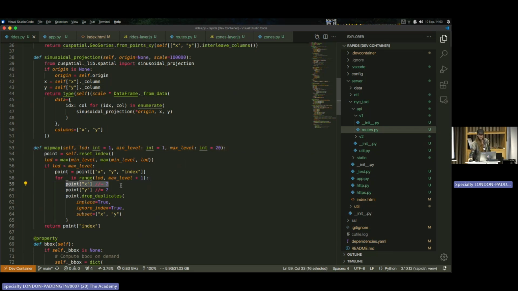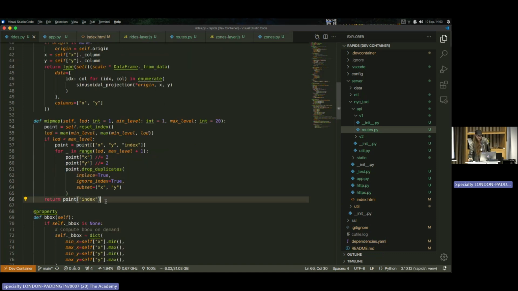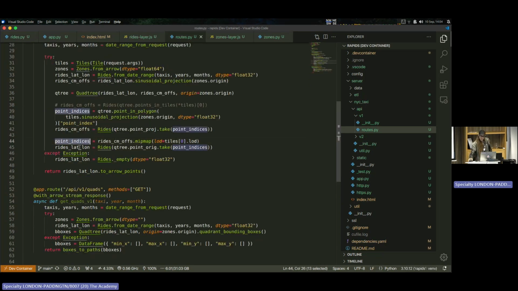All we do is divide the points' X and Y's by 2, and then drop the duplicate points. Because that'll essentially force all the floats onto the float grid, and then we drop all the duplicate ones. We do that in a loop, and eventually we get a much smaller set of points. And then we just return that index column right here, which we can then use to select our original points, the lat longs, just do a gather call for those and send those down to the client. So we took 2 million or 25 million points, did that min filter, got the indices of those, and then we did a much smaller selection of the lat longs. We sent that down.